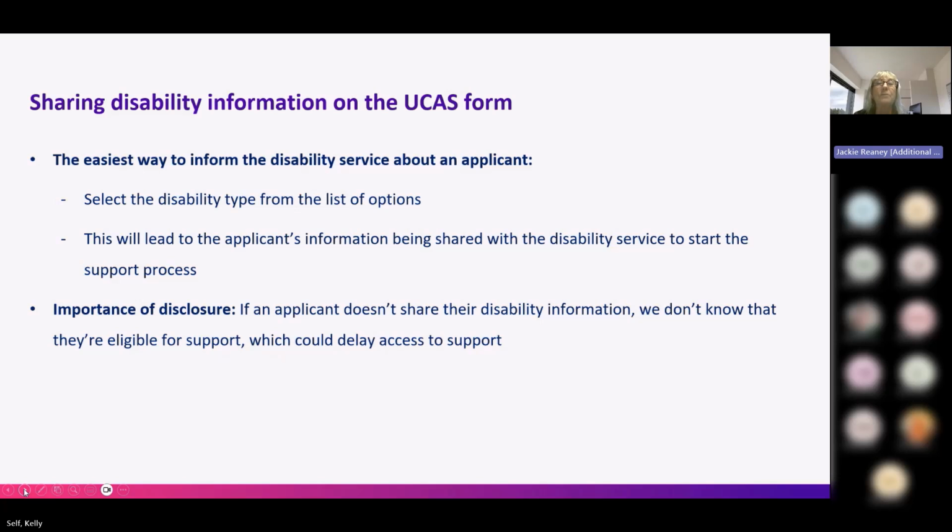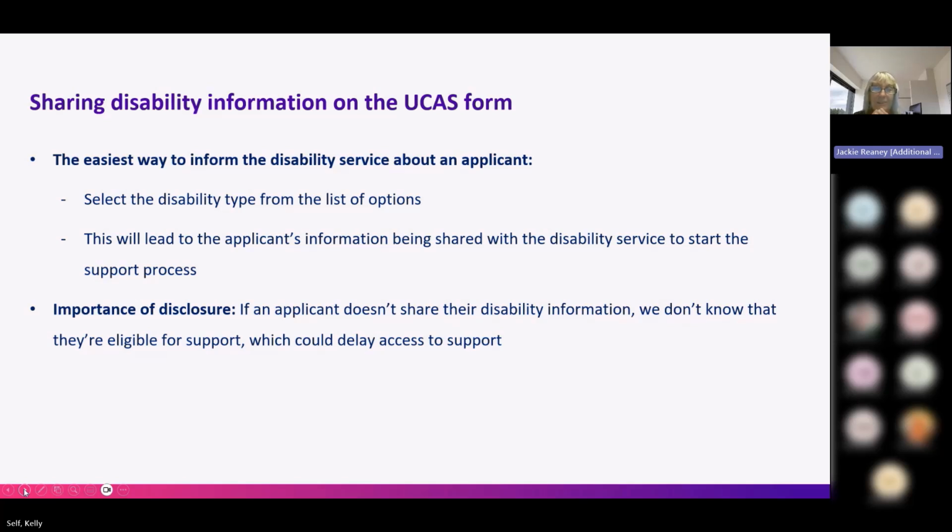Ticking the box doesn't mean that tutors get information on your disability. At this stage, it is just about alerting the disability team to the fact that here's a student coming in who might need some strategies and support arrangements. So to end with the important thing, disclosure to the university team. We want you to feel that you trust what we do enough to be able to work around what you know you need and what you already have, and the challenges you know that your health issue or mental health issue or disability places upon you during your studies. So the important thing is disclosure, but feel that you can trust us with doing that so that we can take you through the various stages and the processes for delivering that support.